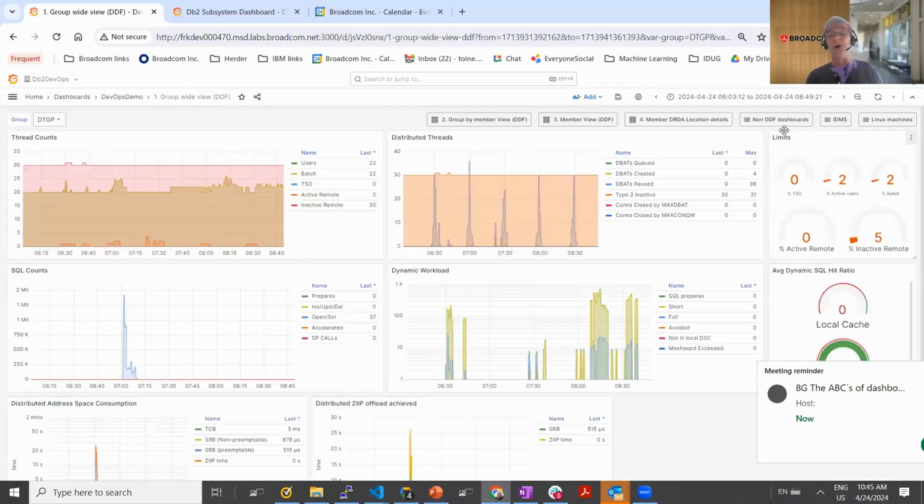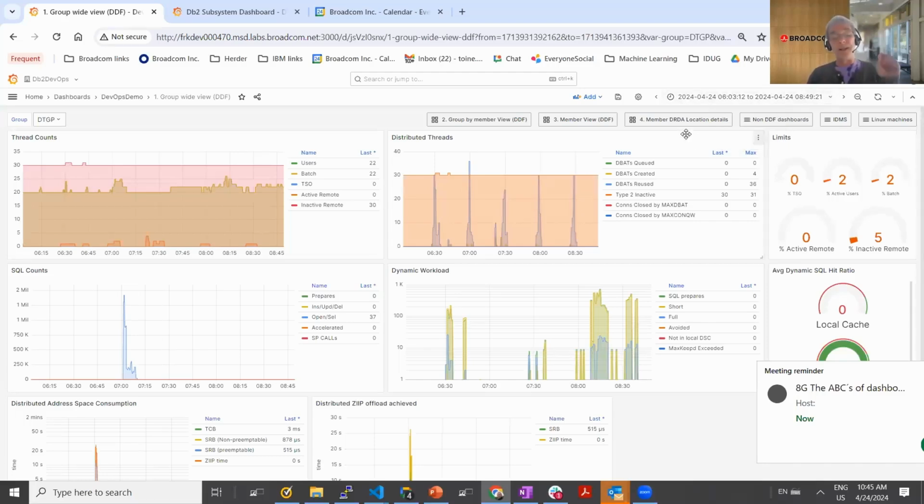Now, distributed workload is interesting because I think more and more companies will have a mixture of cloud originating workload combined with processing on the mainframe, right? And that means that as far as DB2 is concerned, and I'm a DB2 guy, you get into the notion of DDF, everything that comes in over distributed protocol.